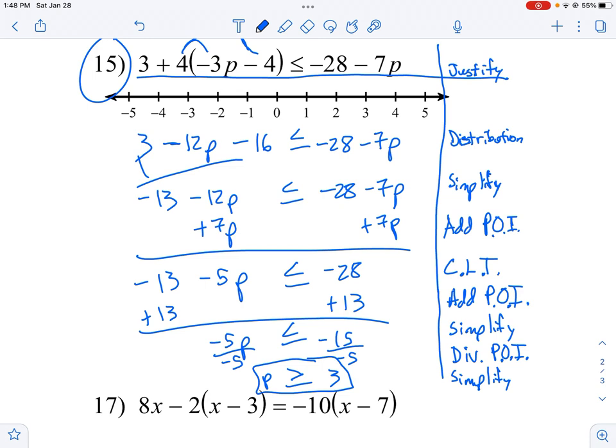So we got this. We're actually not quite done because we are supposed to graph our answer. Since 3 is the other side here, we're going to put a circle with 3. And since it says or equal to, it's greater than or equal to, I'm going to fill this in. And now remember, when you're graphing, you're trying to graph what numbers p can be, and p is bigger than 3. Well, which numbers are bigger than 3?